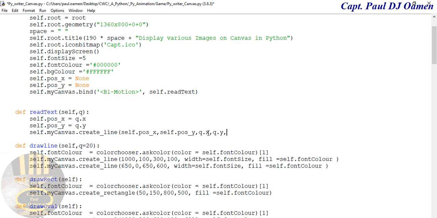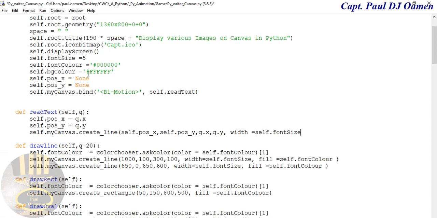Okay, we have that. Now the next thing is we need the width. The width in this case is going to be the font size. Where's the font size? There we go. Copy the font size and paste that in here. That is my width.